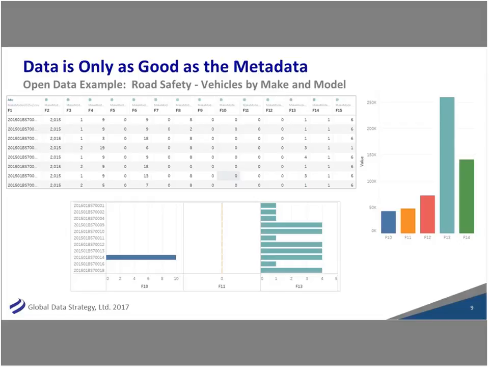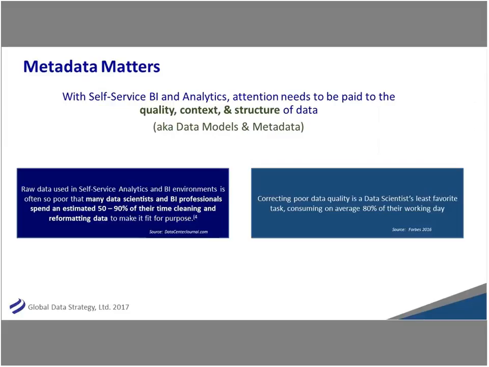But I thought this was a good example. I can have the best tools on the planet to look at it, but if I don't know what it is, the data types matter. You'll see that F2 sort of looks like a year, but they see that as kind of a numeric, 2000-015, et cetera. So just kind of an example of that. And it sort of hits home the point that metadata matters, right?